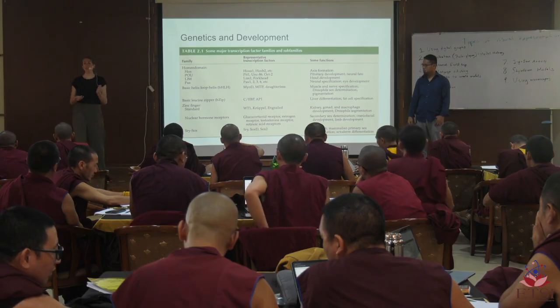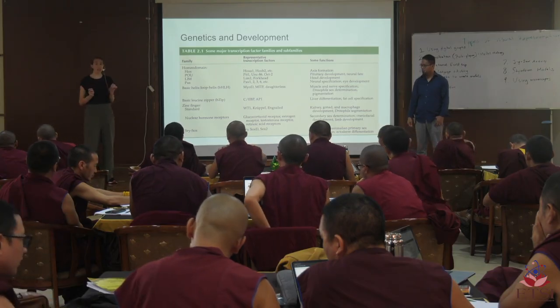It's estimated that there are about 20,000 human genes, and a large portion of those are going to be involved in development. So we will not be able to talk about all of them that are playing a role in this, but I do want to highlight a couple of the ones that are most studied and most well known and that we think are kind of the most important for these processes.